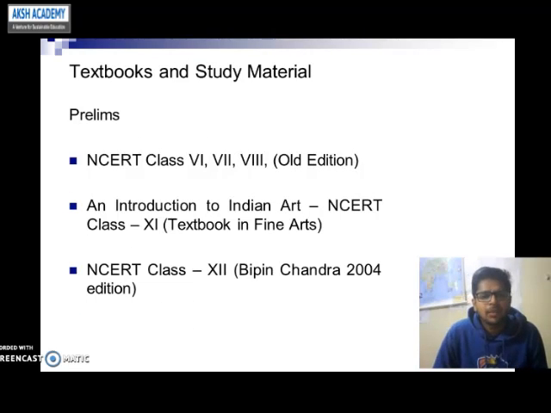Now moving on to the textbooks and study material. For prelims, NCERT for class 6th, 7th and 8th, particularly the old edition. The second book which I recommend is An Introduction to Indian Art. This is an NCERT class 11th textbook in fine arts. This is a very good book. You do not have to do selective study, as the book is quite brief. So I will prefer that you go through it once and prepare short notes of not more than 200 to 300 words per topic. That will be much more beneficial to you.